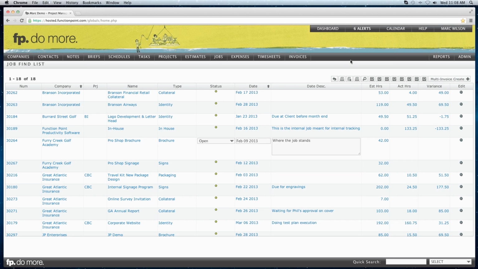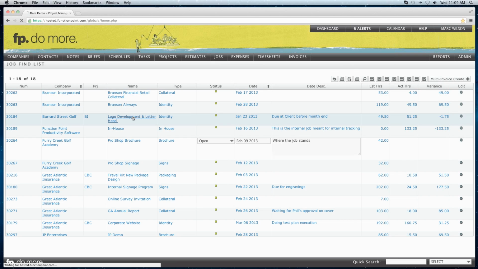And there's a variety of other reports that are available here, including the option to export the data to a CSV or Excel document that will give you a master export with all the information of the system relating to the items in your list. If we were to drill into one of these jobs, I'm going to find one that I think would be a good example. I'm going to select this logo development job here as my example.